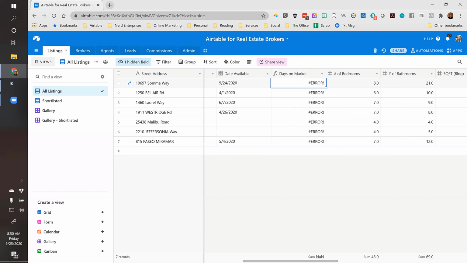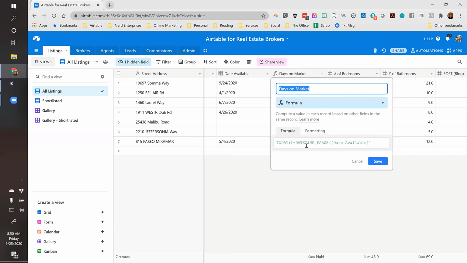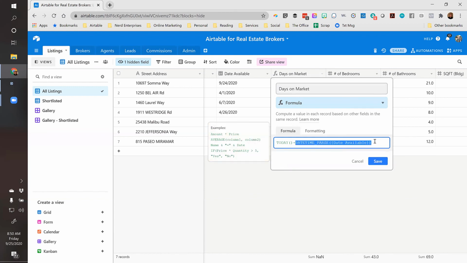So listing date to date sold would work once we have a date sold, but what a lot of the listings show is how many days it's been on the market before it's been sold. That sometimes gives people an indication like, hey, if it's been on the market for a long time, maybe they'll take a lower offer. So we would definitely want to be able to see, before we have a sold date, how many days it's been on the market. I have to play with how to get this formula to work properly.